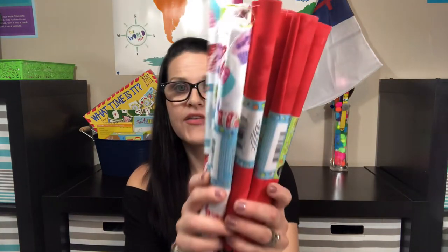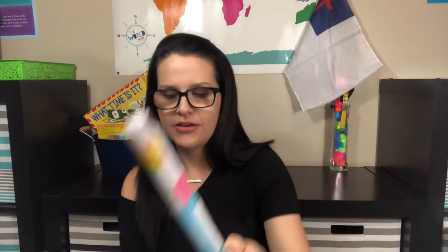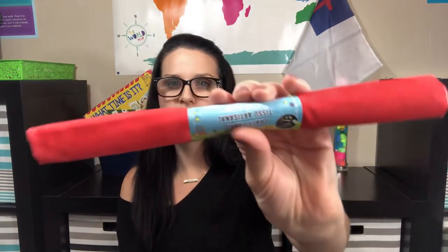Okay, so I got the fabric. I know that they have had fabric there for a while. So I got each of them a cupcake and then each of them just the red. I only saw one pink and I didn't want to get three of the girls red and then one of them pink. You know how girls are, they're like, why is she in the pink? Why is she in the red? Why is she in the cupcake? I hope it's not just our kids. Life ain't fair, guys. We're trying to teach them that. So anyways, that's what I got them. They got the fabric, the scissors, the thimbles, and those little tools.